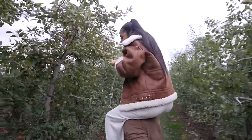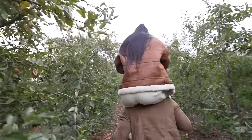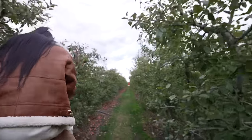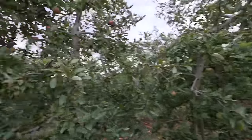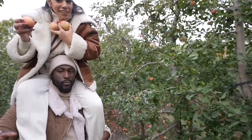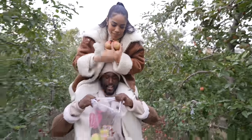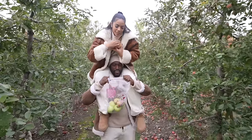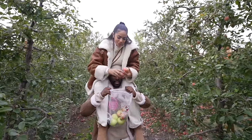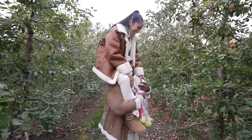Where else? Oh my god. We need the red ones. I can't hold it anymore. Did I put it in the bag? You guys are killing me. I can't take it. I need the bag. Okay, where's the bag? Oh, I have it. One gala, two gala, three galas, four galas, five galas, six. All right, babe. We got it.